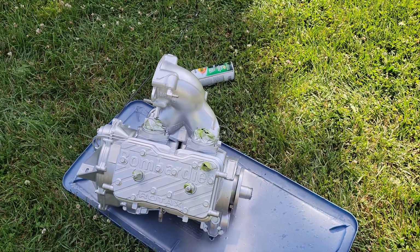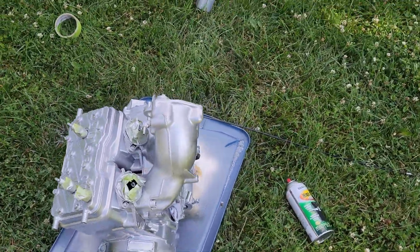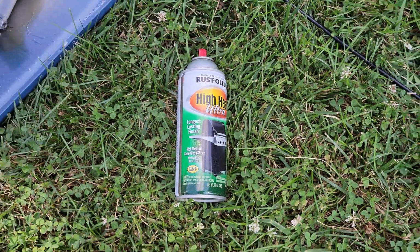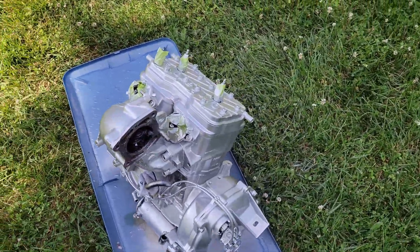And now the motor has been pulled, it has been completely pressure washed and painted silver again. Now it's not the same color, it's silver. I grabbed whatever I had and it is what it is. I will tell you that this stuff stinks. This was like burnt toast or something. It's absolutely disgusting. It is leaking a little bit of oil out. It's still full of oil. The crankcase is like it's supposed to be, unlike the other one. And yeah, it's ready to go.